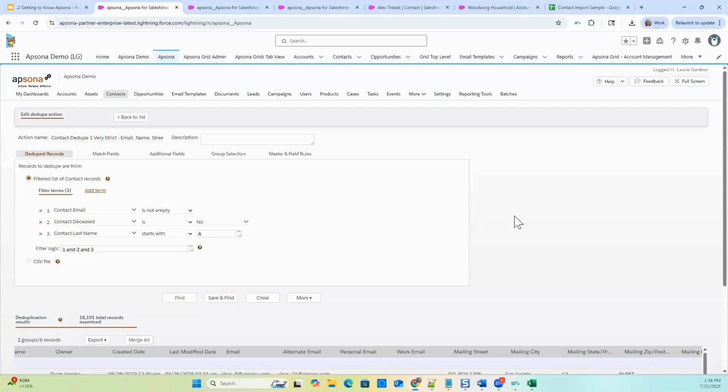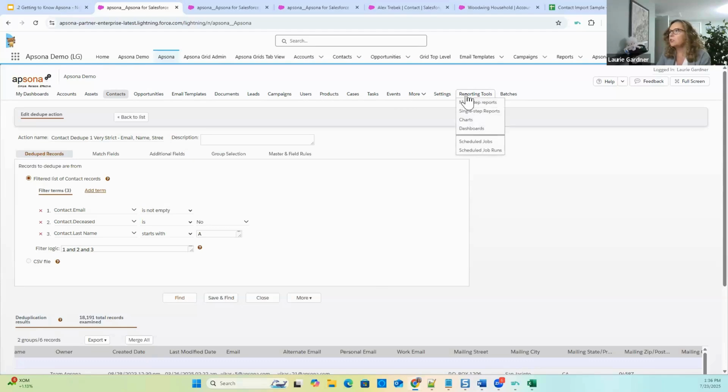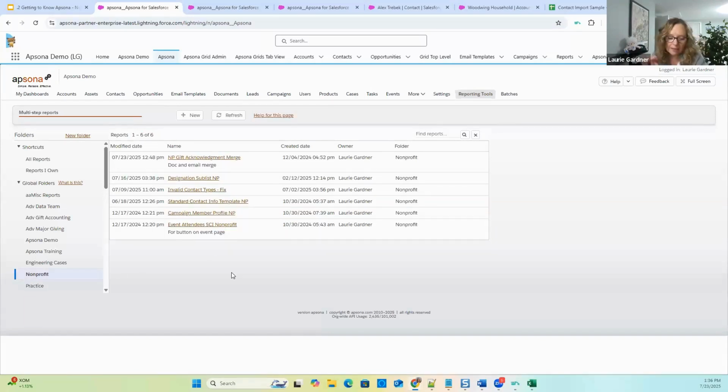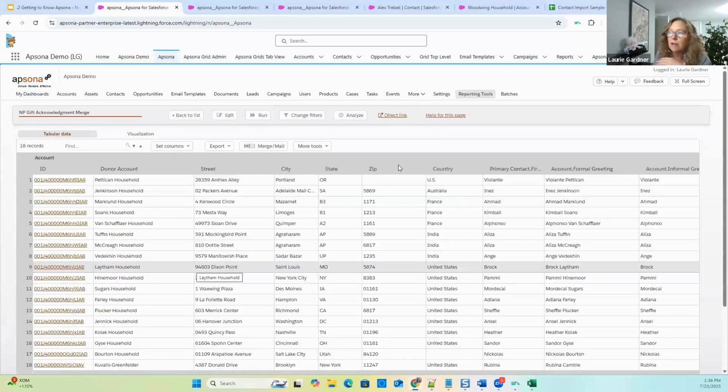All right, I'm going to switch gears a little bit and go into reports and merge actions, just because they're awesome. So let's say you need to send your donors a gift acknowledgement or a gift receipt. I've created this report that identifies, and I'll talk a little bit more about reporting, but please accept for now that this report pulls everyone who's given us a gift recently, and now we need to send them an acknowledgement letter. So I'm going to click this merge mail button.